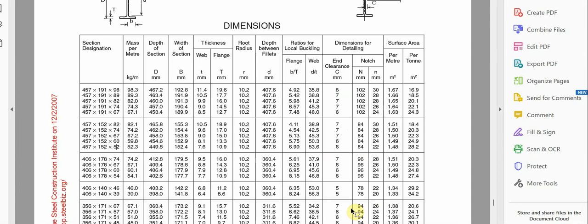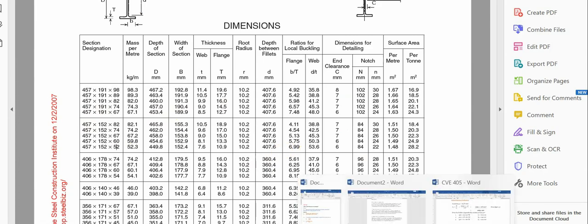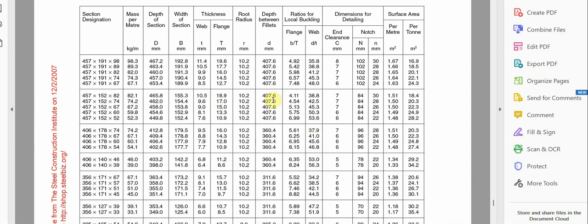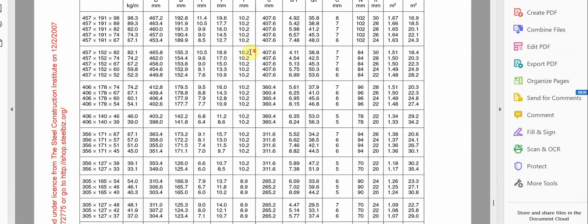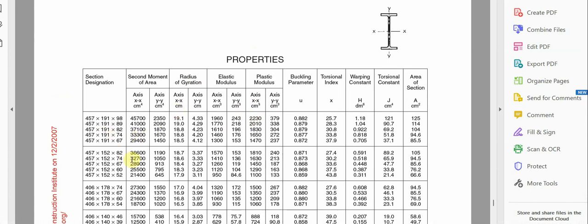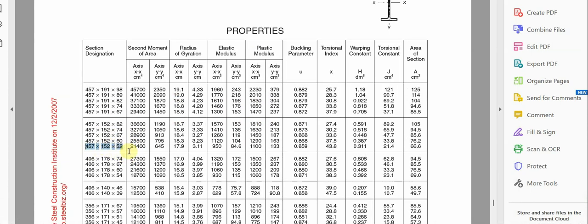So for this one, we look at the member by 52. So what do we have there? I think 1060 something. Firstly, you look at the members you have. Do you have the section modulus here? If you don't have the section modulus, you go and look for where you have it. It will help you to know what you are looking at. Now you can see here, this is exactly what you are looking for. So we look at that member here.